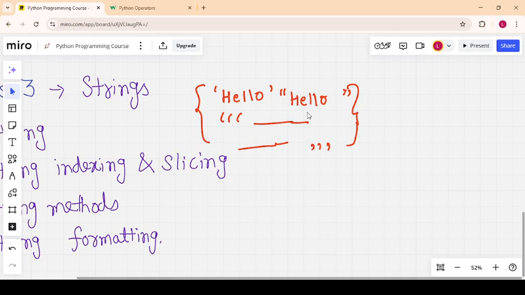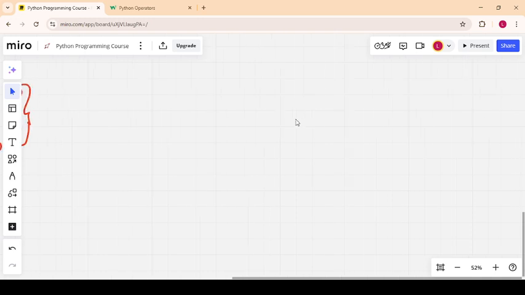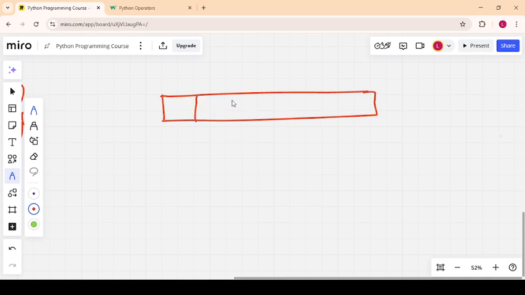So I take a page here. How to index them? Suppose I take a box here. I divide it into parts to explain how to index and slice them. This is a very useful part, please keep this in mind and understand it in a better way.